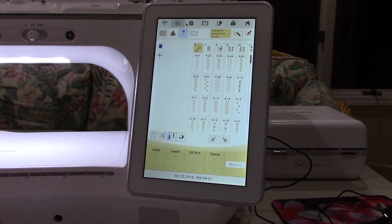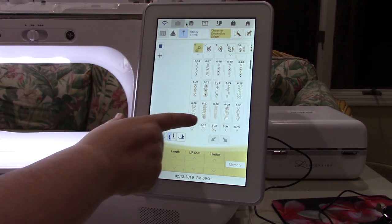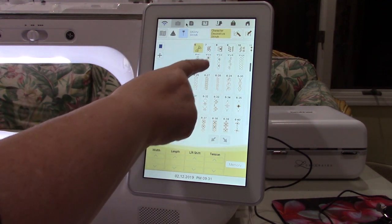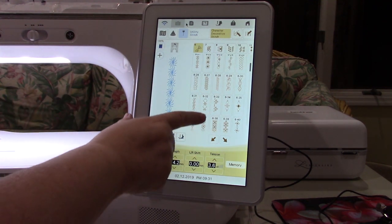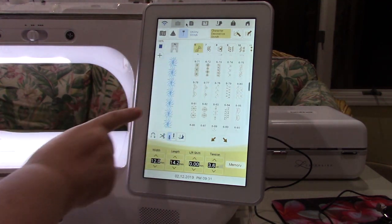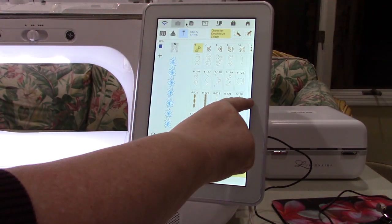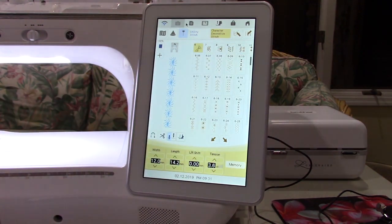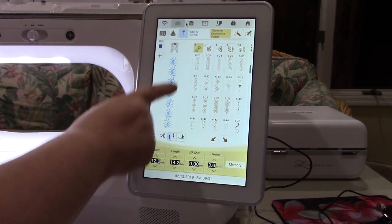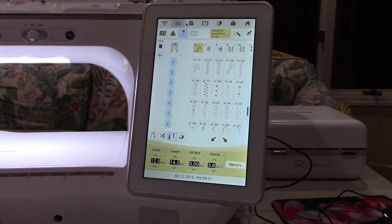They've given us just tons and tons of stitches, and they're really pretty nice. Now these are really cute. Okay, all different kinds. Again, if I touch a stitch, it'll show here in my display area, which is nice. And there's so many. Look, you can see over here on the scroll bar how many there are left to go. Kind of gives you an idea of where you're at as a reference. You can also just scroll through with your finger to see what you want to see.